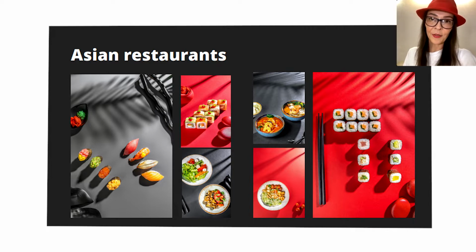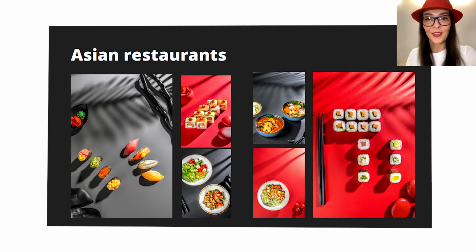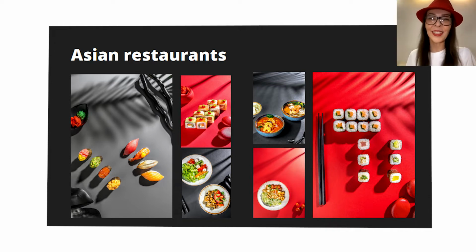Mostly in my food photography, in my commercial work, I use artificial light, because it is also about the specifics of my region, because in winter we have polar nights and we don't have daylight at all. So it is mostly dark outside. But in summer, the sun doesn't set. So this is a completely different climate in winter and in summer. And that's why in winter I prefer to use artificial light in commercial photography too.